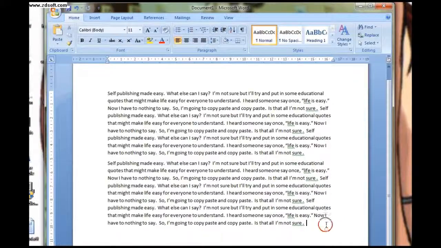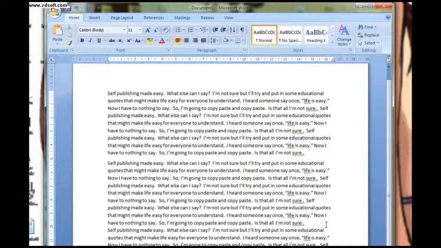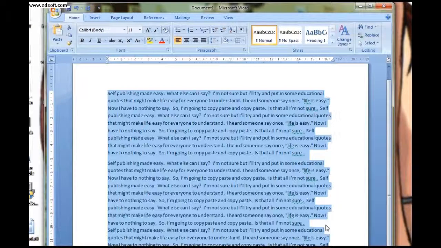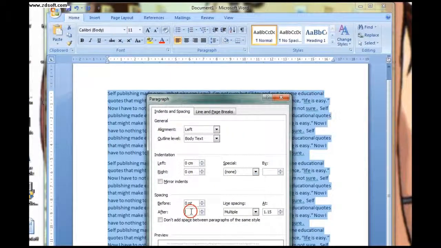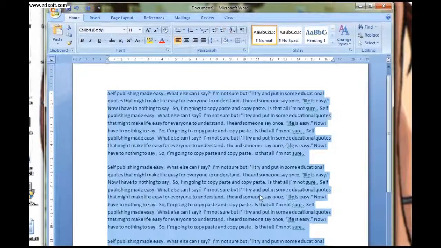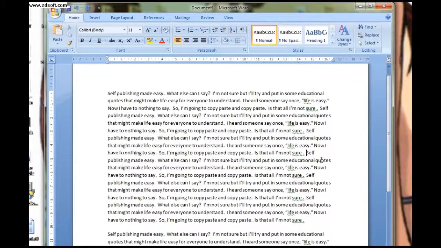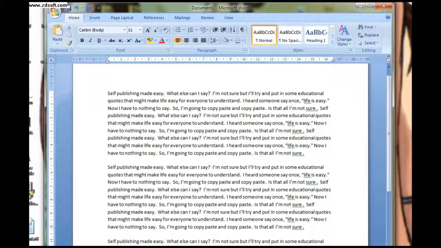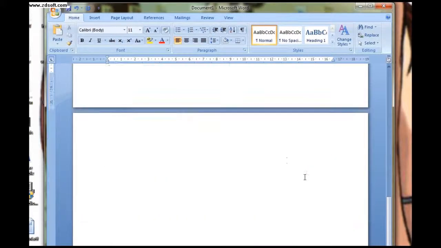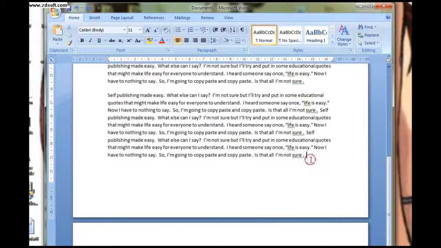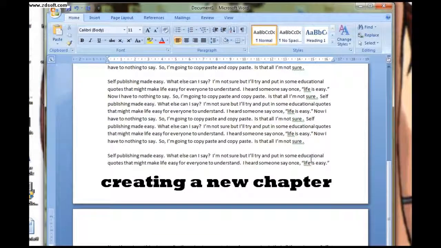If later in your document you have something like a dialogue and the spacing doesn't work out, when you're finished creating your document, highlight and change the spacing settings for that specific section, and then you leave your overall spacing the way you set it initially. After you're finished setting your spacing, continue to create your document.